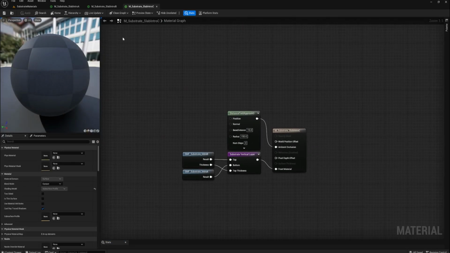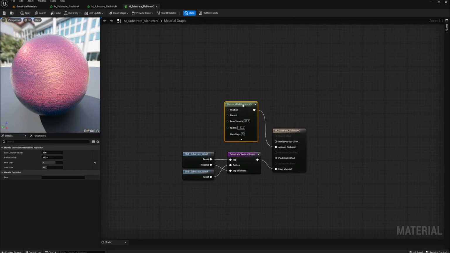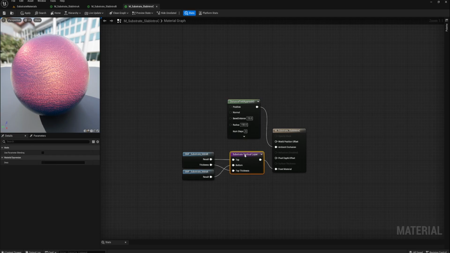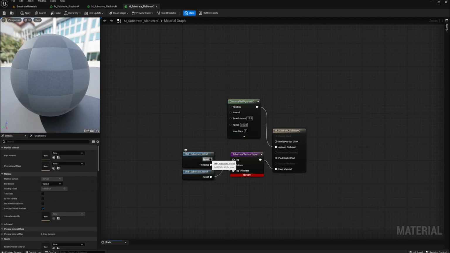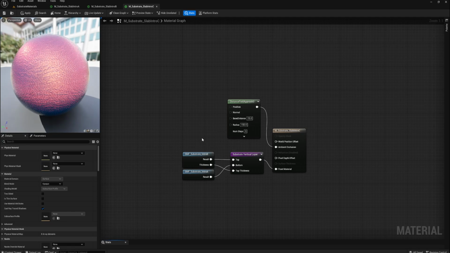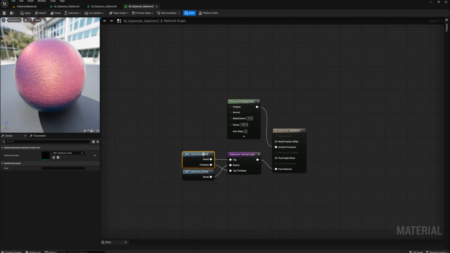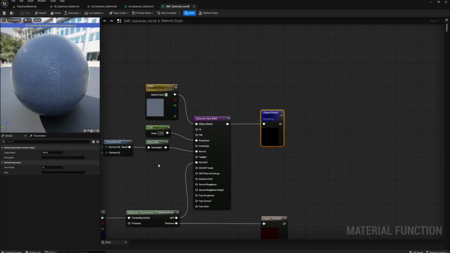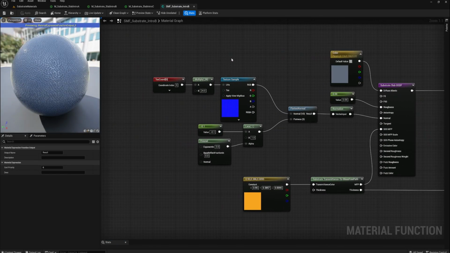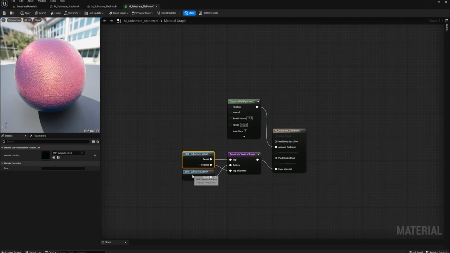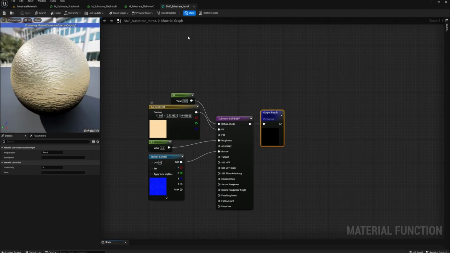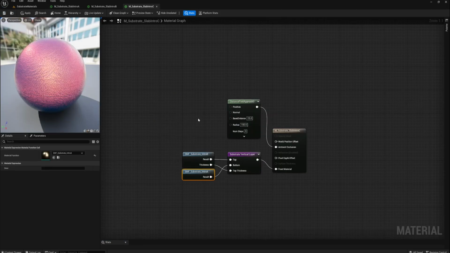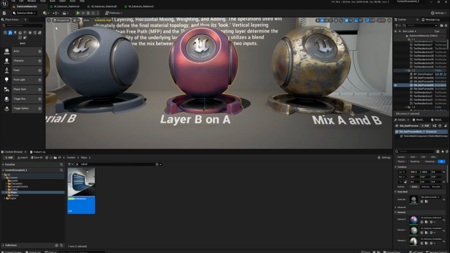So layer A, on the left hand there, you've got the material functions for substrate A and substrate B. You do have to have all of these plugged into the substrate vertical layer, and there's also a substrate horizontal, I think it's called horizontal layer. So those are all required. If I double click and go into one, you can see, yeah, it's just the same material we're looking at just now, and there's material A, same thing. And yeah, they just get layered vertically.